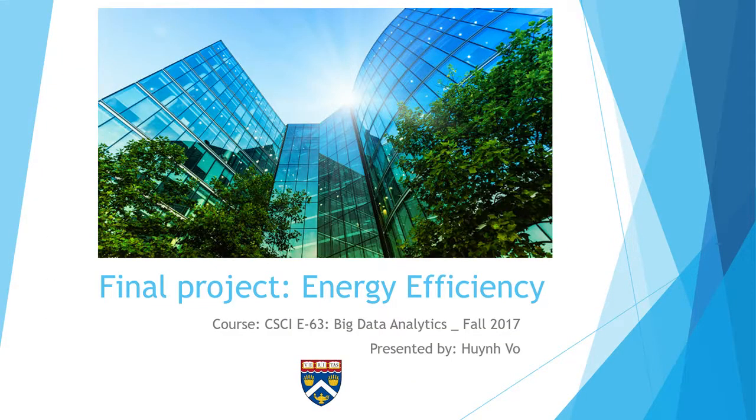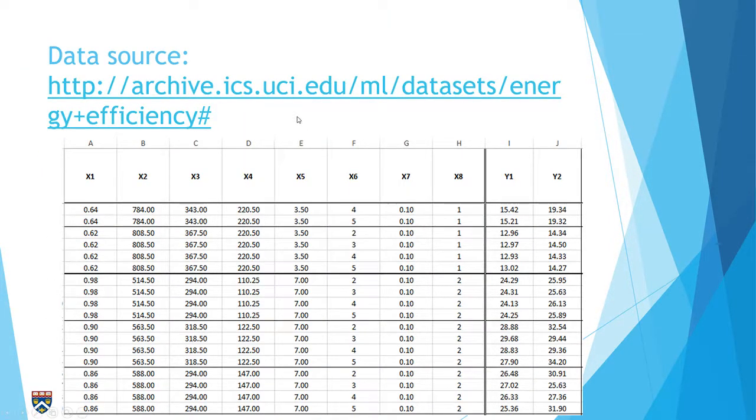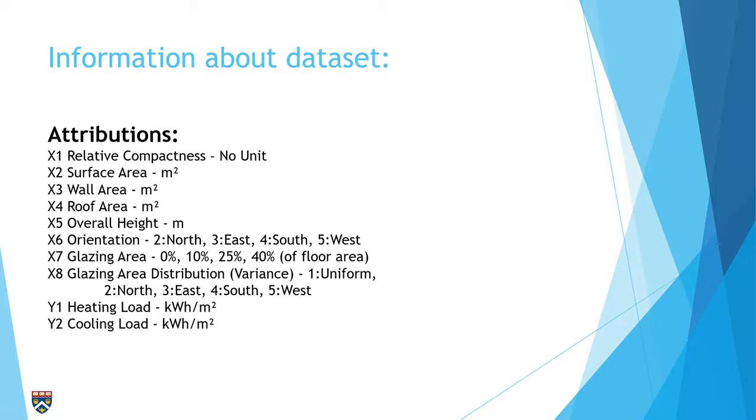So that was my introduction, and as you can see, this is the data that was obtained from this link right here. Through that, you will see that from column A to J, there is no title, that is, no column names. So for the attributes, the first one is the relative compactness. The second one is surface area, then wall area, next roof area, overall height, orientation, glazing area. As you can see, all things are listed here with the units belonging to the column.